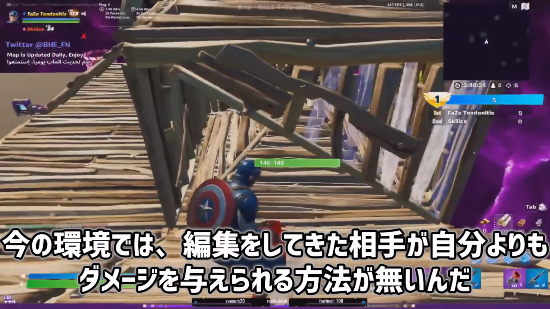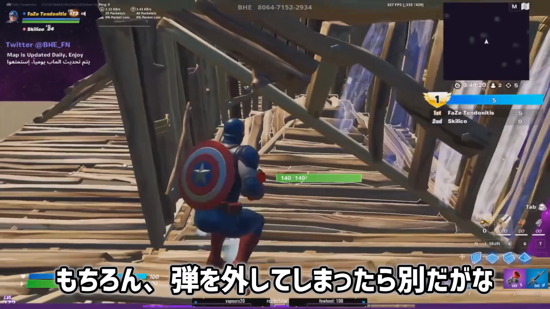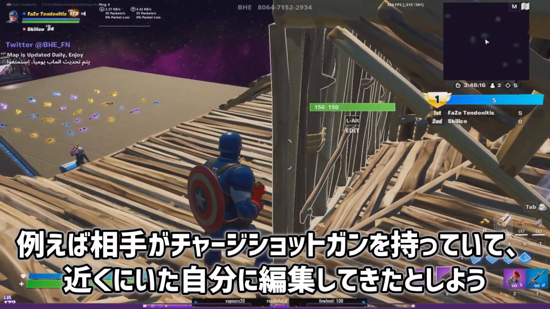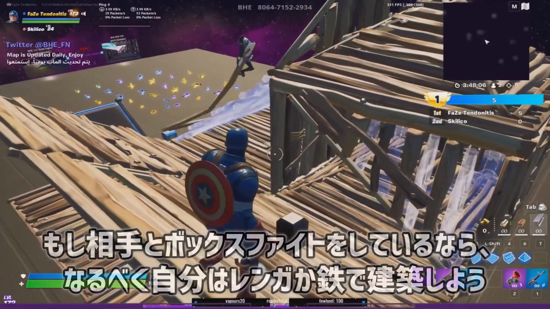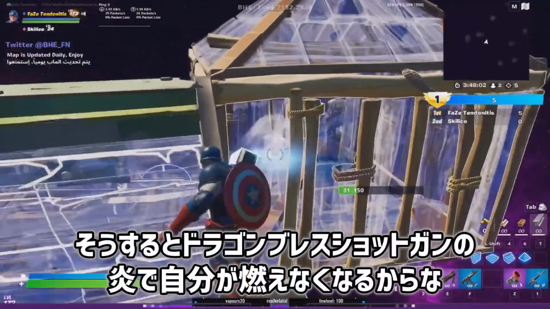And there's no gun in the game that will let the opponent get more damage off on you than you'll get on them unless you miss your shot. Especially if somebody's got a charge, if they open an edit on you and they're just trying to charge up a shot, you'll run in the box, hit them for 150 and then SMG stop and kill them instantly. Another quick tip is whenever you're box fighting somebody, make sure you set up in metal and rebox in metal, just so you don't set fire to yourself.